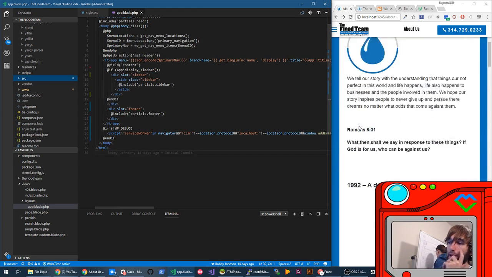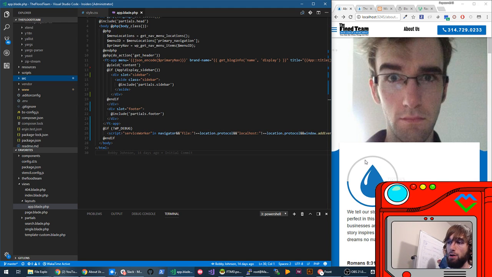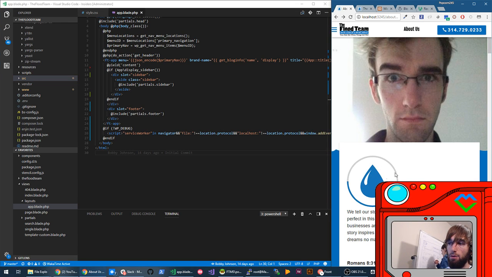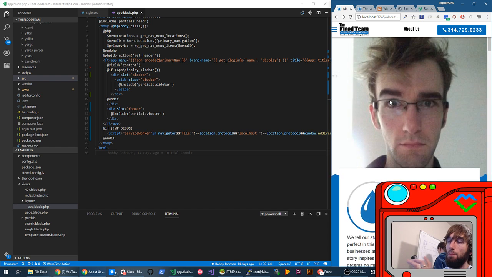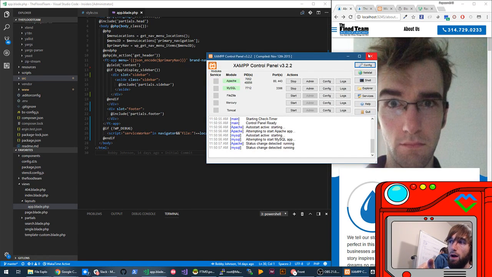You can see here that all of my content has been rendered with PHP. Like the water drop icon started out as a shortcode, which then got converted into HTML, which then got converted into the actual page that we got. So we have to have the ability to actually load up a PHP web server. In order for me to do that, you have to have XAMPP installed. This will install a local Apache MySQL web server.